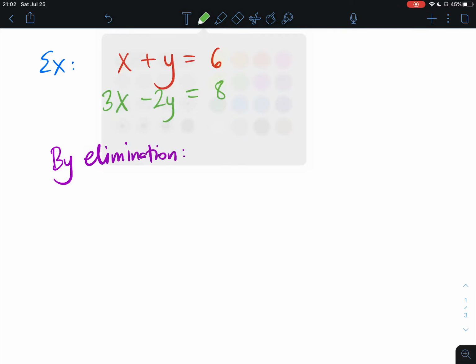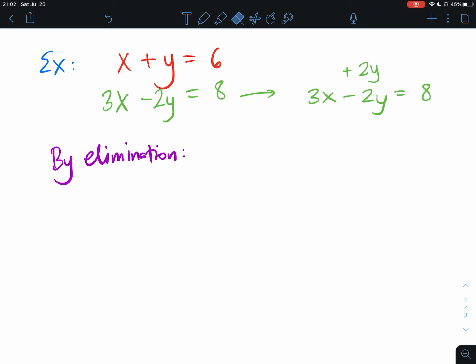Let's say I leave the second equation in green alone. If I want to leave that one alone, then that means I have one of two options. I either need to multiply the top equation by 3, or how about even negative 3, so that this first term here would become a negative 3x, which would cancel with the term below it. Or I could multiply that red equation by 2, so that I get a positive 2y stacked above a negative 2y, and then again that would eliminate. So either route would work well.